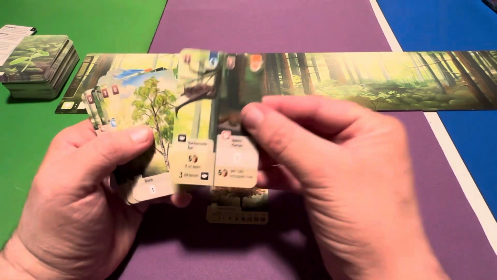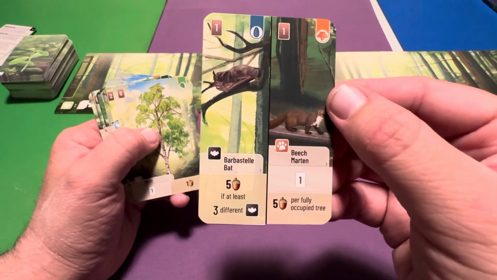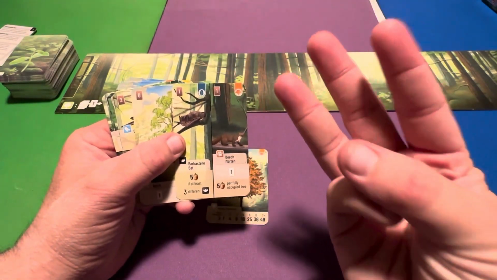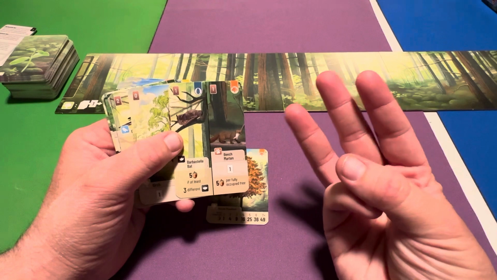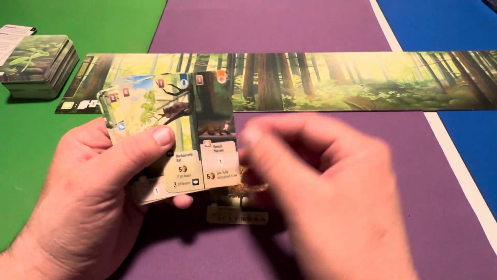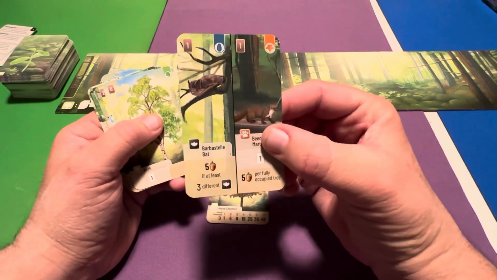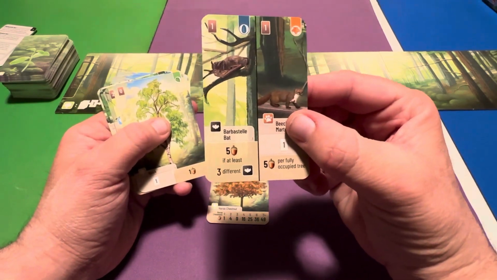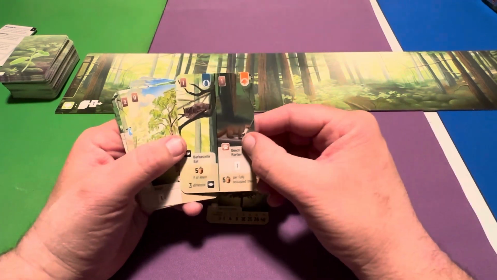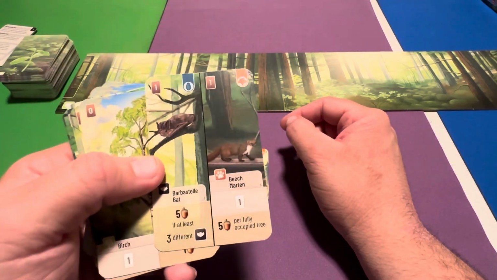Let's see here. So then we've got the species of bat here. It's going to give you 5 points if you have at least 3 different species of bats, and that's the exact amount of different species of bats there are in this game, so you have to have 1 of each. But it does tell you that there are 3 of this particular bat as well, and I'm pretty sure there's 3 of each of the other bats. So there's a good potential possibility you could get all 3. But if you don't get all 3 into your forest, then your bats don't give you any points at the end of the game. So it's kind of a risky move if you play this too soon and you don't have a second bat in your hand, for instance, to play later, right?